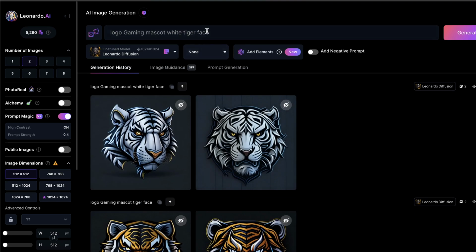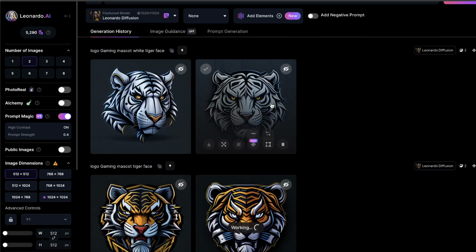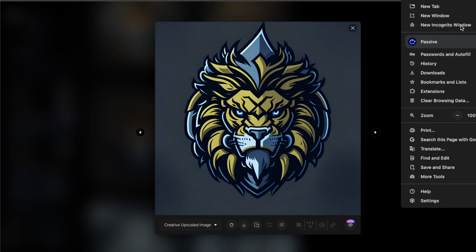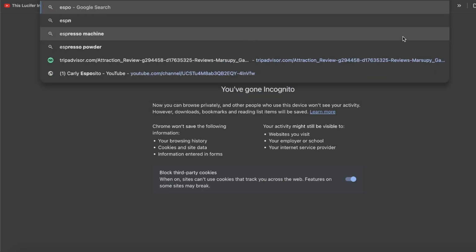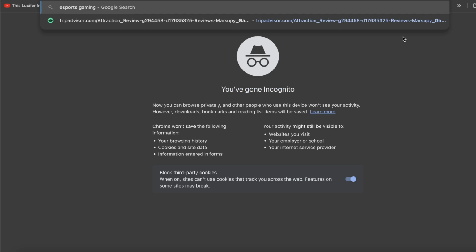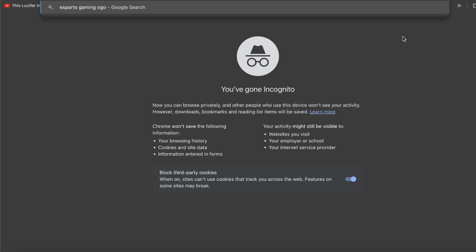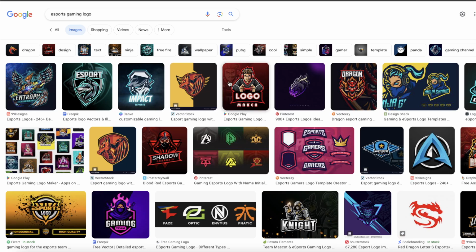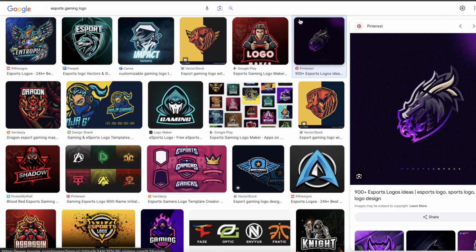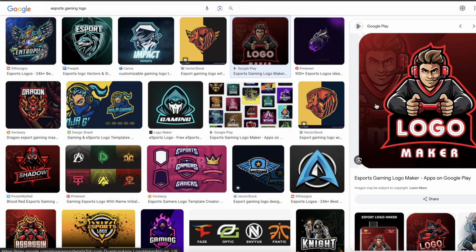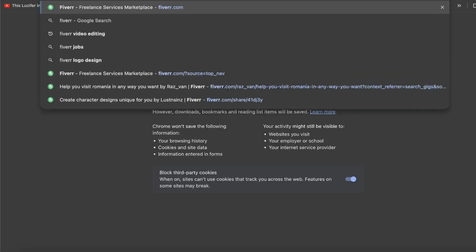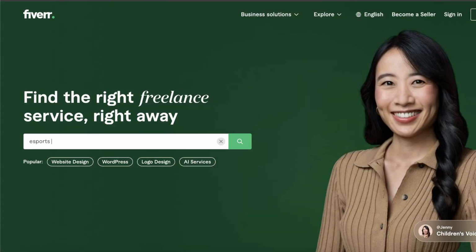And I could start using some indicating words. So you guys know the gaming style type logos. Let me just show you how they look. So if we type in esports gaming logo, let's say esports gaming logo, we enter. This is kind of how they look like. So they look something like this. Look, this person here, or whoever owns this, is making money off of creating logos for people. You guys can do stuff like this as well. Fiverr. Let's go on Fiverr. You can make this happen on Fiverr. Let's go to Fiverr. Let me type in esports logo.